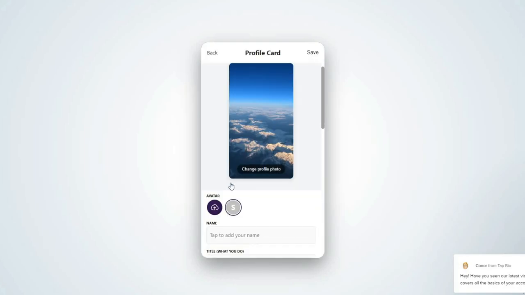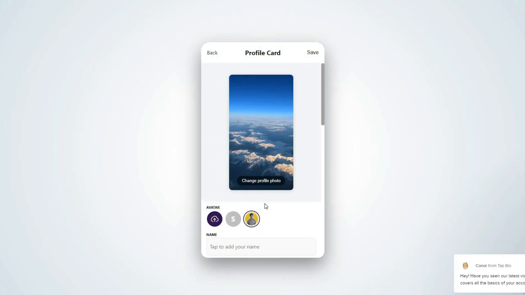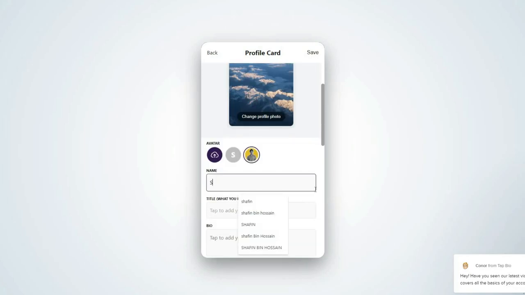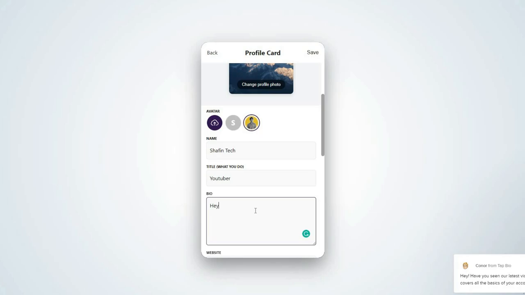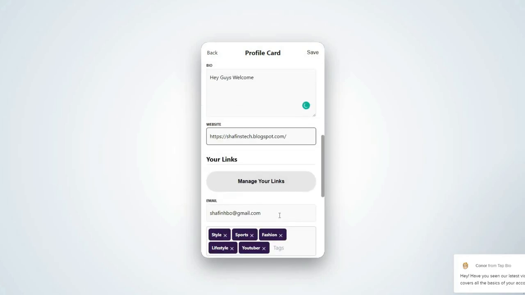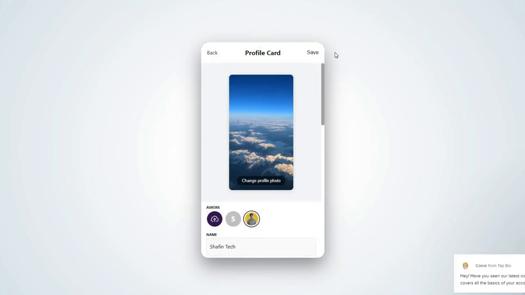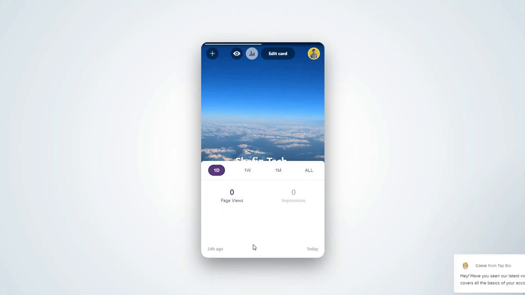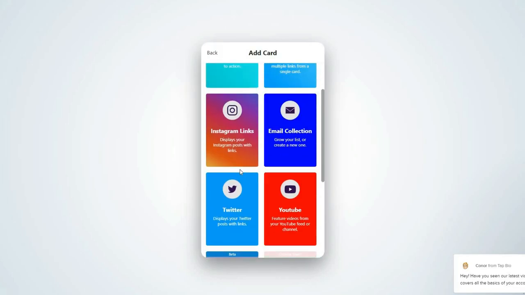This allows for a neat, uncluttered design where you can include your social media links in one section and embed other elements like YouTube videos and email collection forms in other sections. And for your theme, you can only add a background image. So it's more of a basic solution for influencers that want a very simple and streamlined link in bio tool for their Instagram account. Features: the good distraction-free interface supports separate cards for different linking scenarios. Integrates with Google Analytics and Facebook Pixel to measure user interactions.